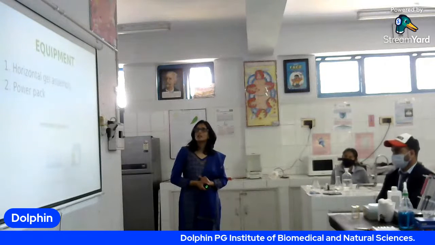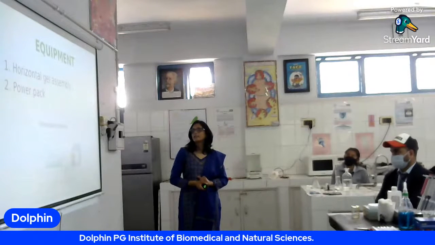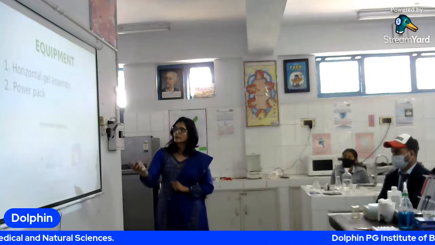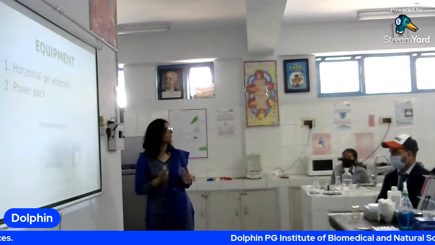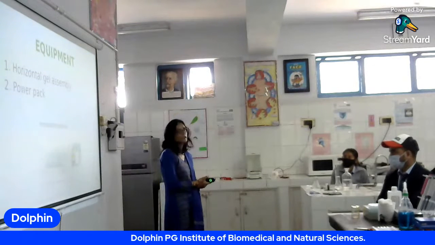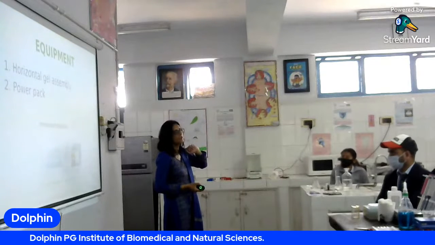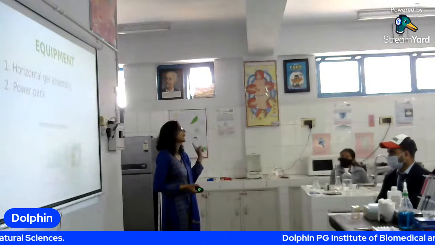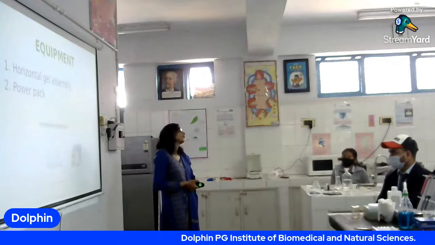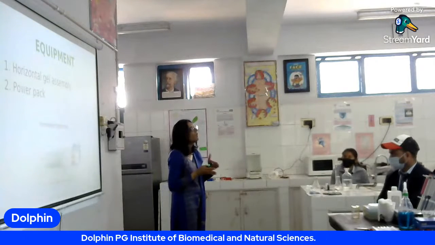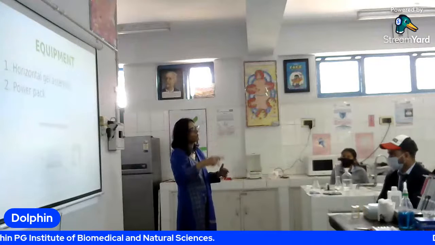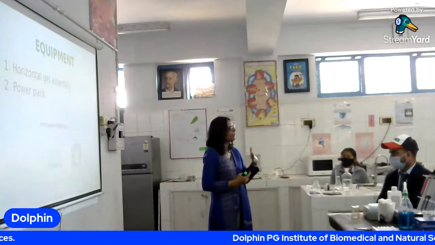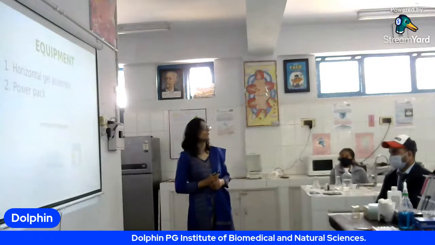Now here we require a horizontal gel assembly and we require a power pack. Okay? This is the horizontal gel assembly. This is the power pack. Power pack इसलिए है इलेक्ट्रिक करंट हम यहाँ से कर सकते हैं सॉकेट से. क्यों? That is जो हमारे सर्किट्स में आ रहा है flowing in this room, that is the AC. यहाँ में क्या चाहिए? We require the DC for the optimal movement. AC में कभी रुकेगा, पोलैरिटी होती है ना प्लस माइनस की, तो वो उससे कंफ्यूज रहेगा हमारा जो आयन है, that will not move. तो हमें एक प्रॉपर DC करंट चाहिए, so that's why we are having the power pack.